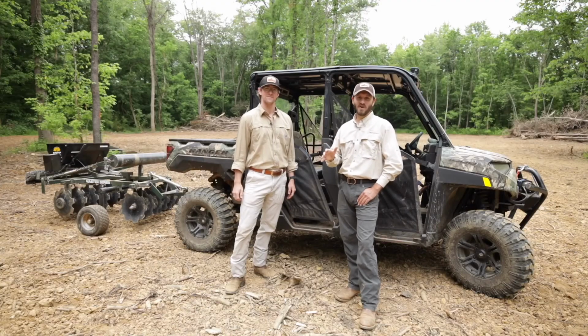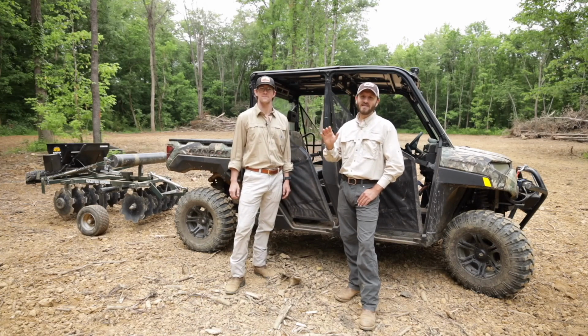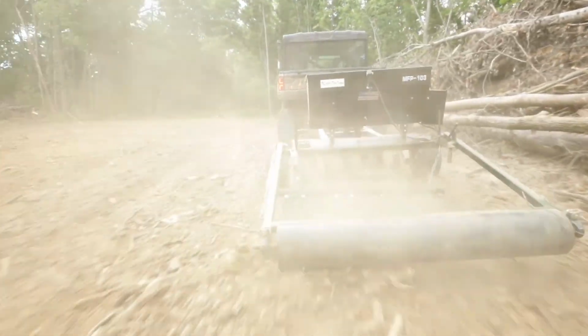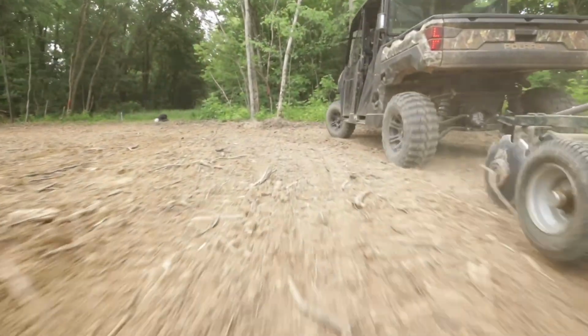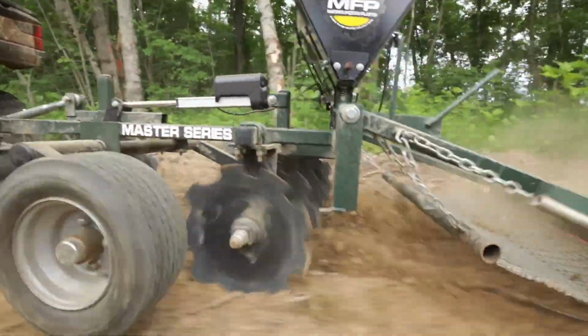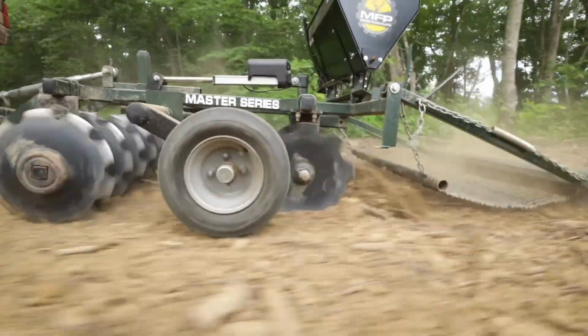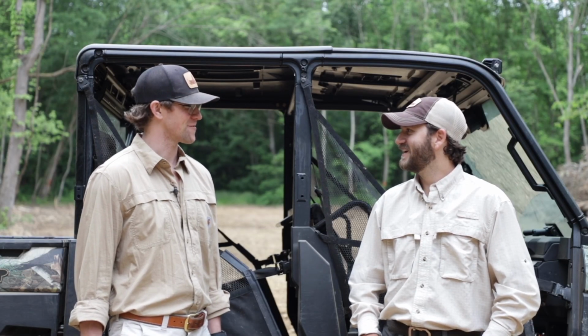That's right. So, folks, this was the beginning of the process, clearing the plot, making it ready for planting, and then step two really was cultivation, and that's where the Micro Food Plots Master Series came in handy. Basically, we used that to come in and break up all of the heavy dirt clods and the big debris that were left behind from the bulldozer, and to begin to work that soil and make it ready for planting. I'm excited to see all the seed get in the ground, start growing.